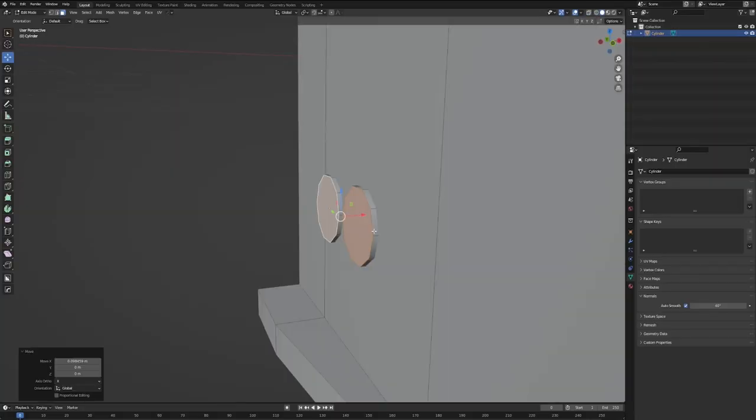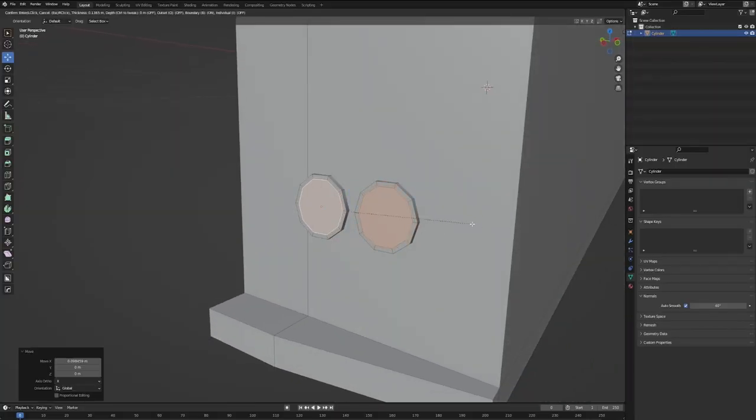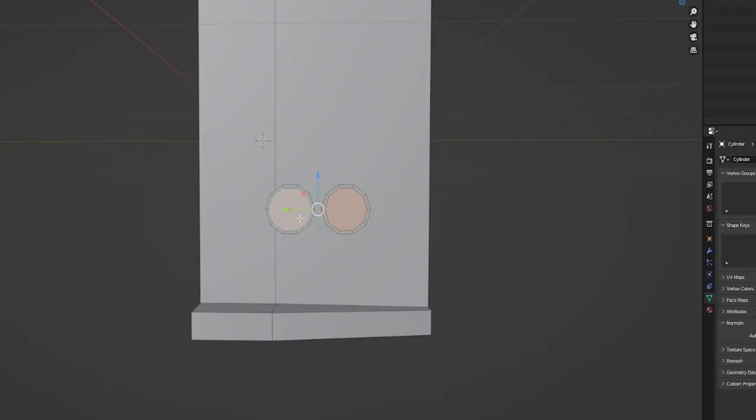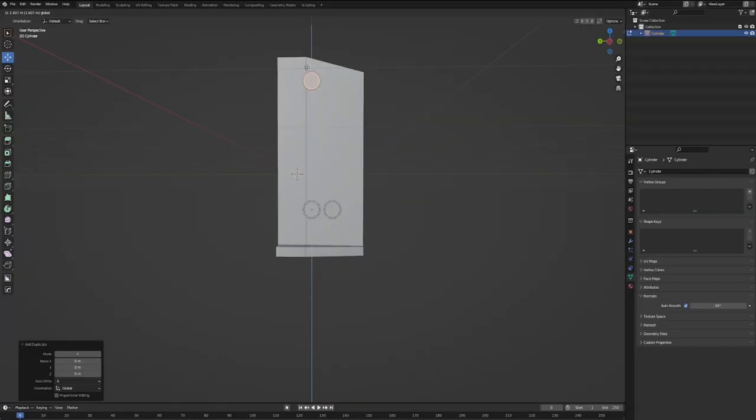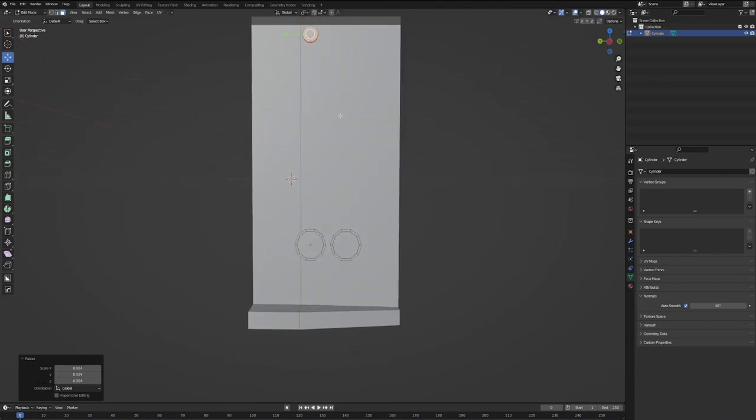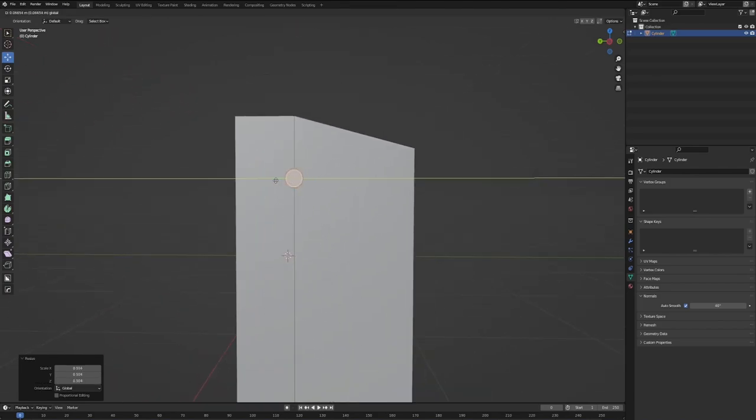The train. All right, so we've got something like this. Let's inset both of those and then extrude them in just a bit. There we go. And now I'm pretty sure it's the same kind of thing for the top, except they would be smaller. So we're gonna grab these, put them up top, scale them down, and it looks like there are four on each side that go almost to the center. I'd say about here.